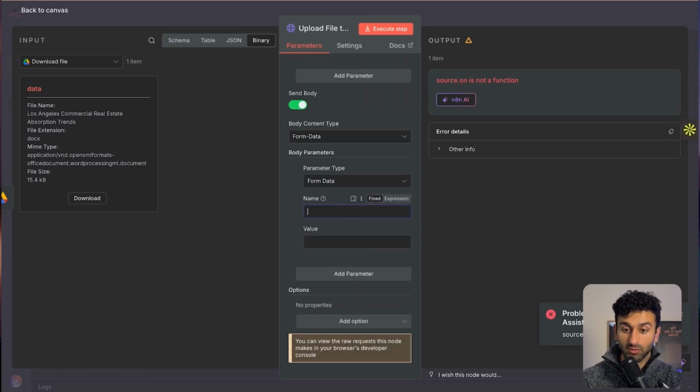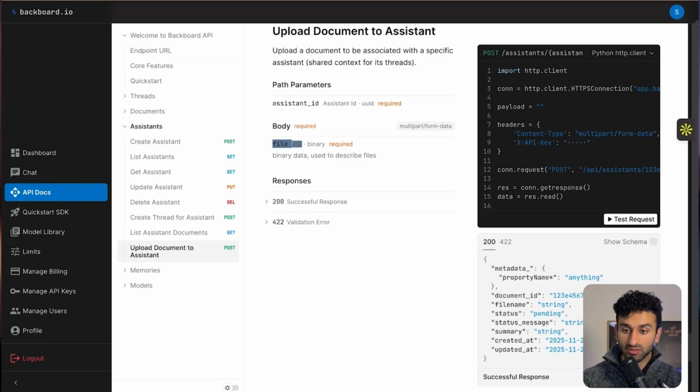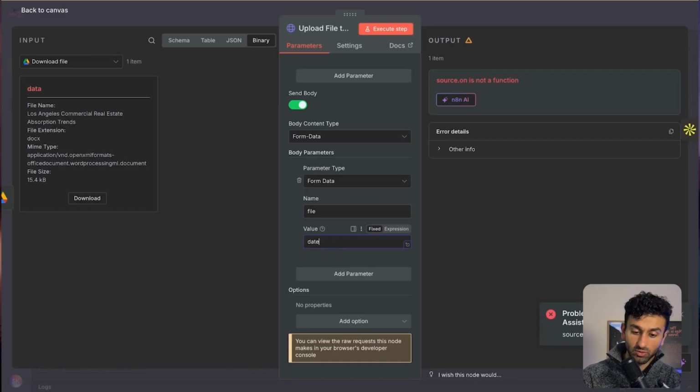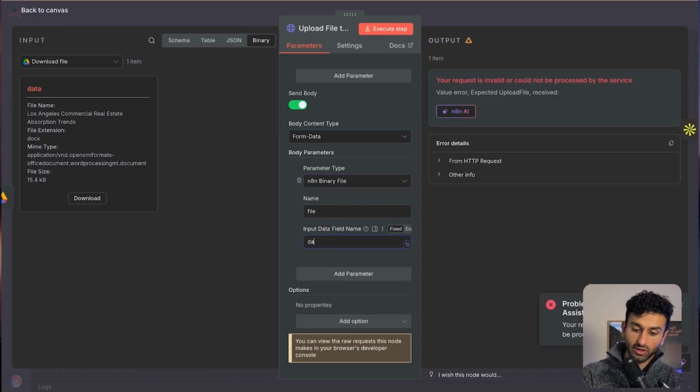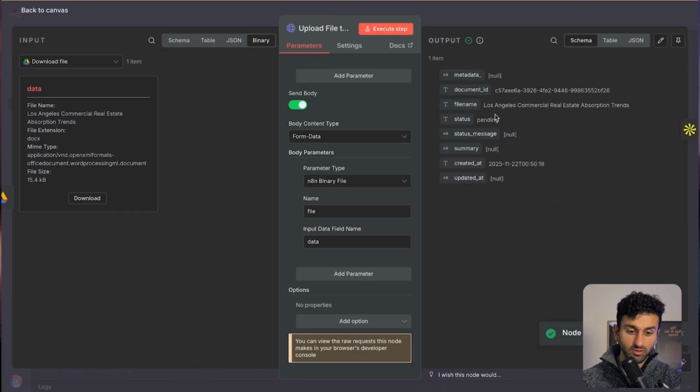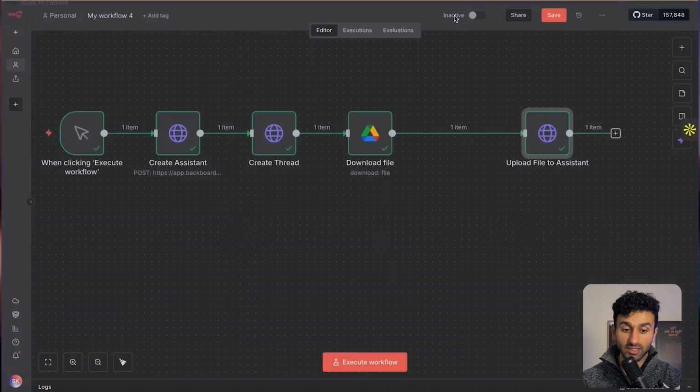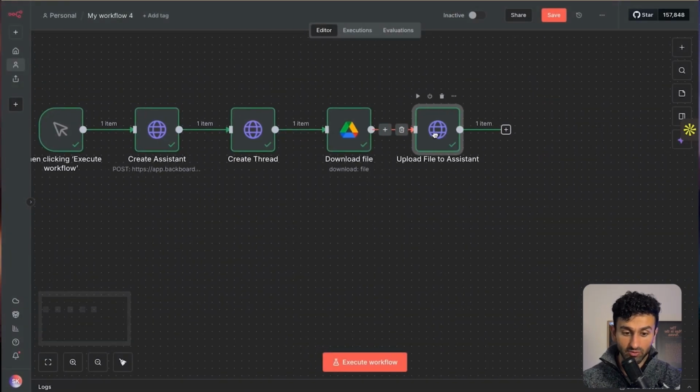Now the field name, we're going to come back here and say, okay, the field name is file. That's great. And what is the value of that? It's this file called data. So let's run that. And we see that the issue here is we need to specify that this is a binary file. So we have form-data as the content type. We have a binary file within this specific parameter. The name of that parameter is file. And then we have the data field name, which is data. Great. Awesome, that worked. Now we know that it captured that file and it uploaded that file's contents to the assistant as part of the assistant's memory. So we have upload file to assistant.